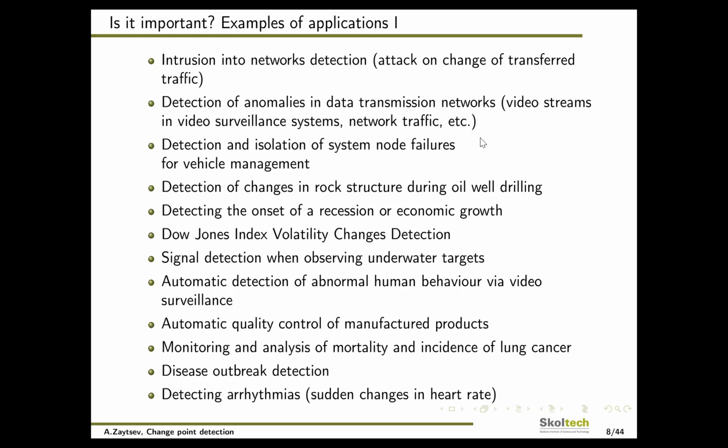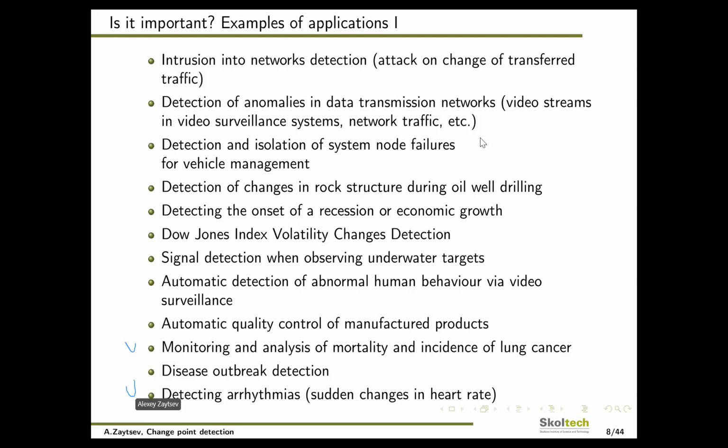You can look at all these problems here. Maybe I highlight this one because it's kind of important right now. We want to be able to detect outbreaks as fast as possible to again take some actions. It's not evident how we can do this. And also, when we look at this modern scenario of the coronavirus, when new systems appear, we want to detect that something is happening here, something that we should worry about, and to do this, we should be able to do this kind of change point detection.